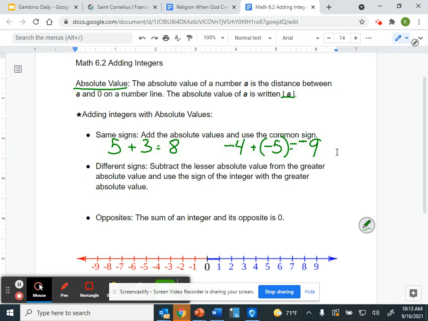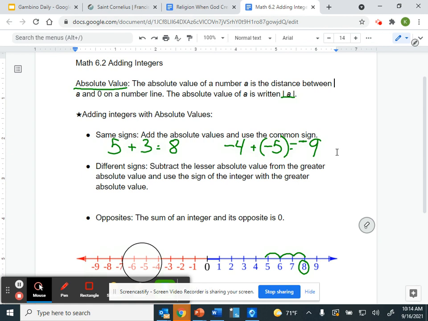So if we look here, we start at -4 and we're adding -5. So we go 1, 2, 3, 4, 5 to get us to -9. So William is totally right. Adding those two negative numbers, it gets to be an even smaller number. When you're adding two positive numbers, if we start at 5 and we go up 1, 2, 3, we get to that +8. Adding two positives gets a much bigger number. Adding two negatives gets you a much smaller number.